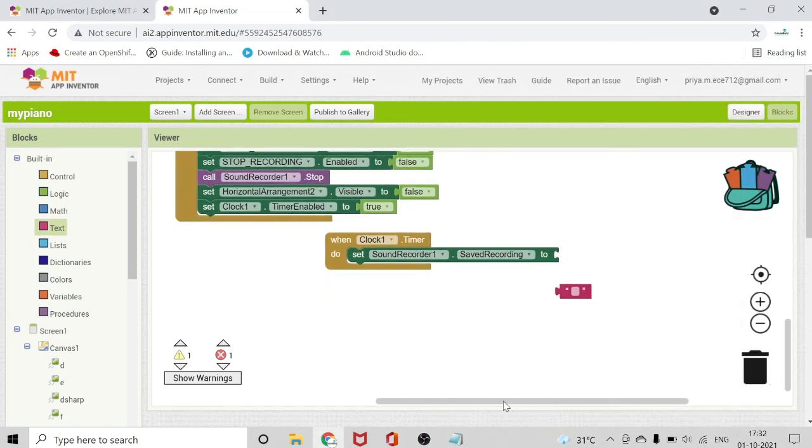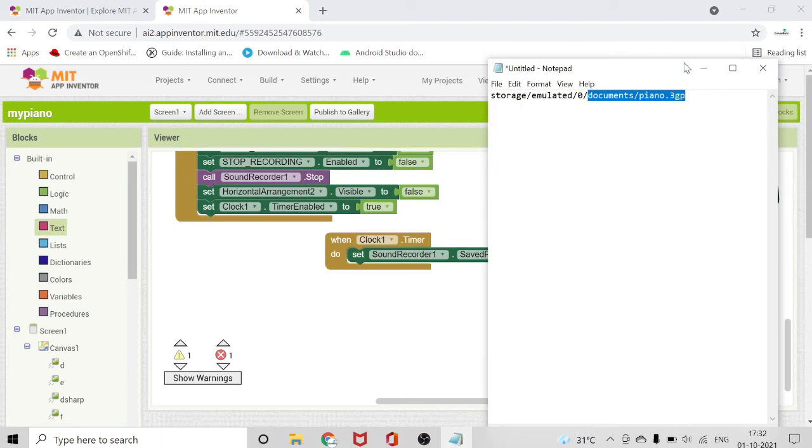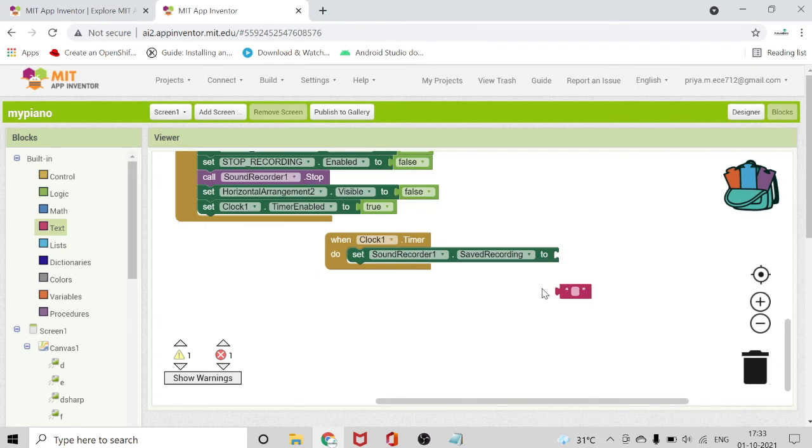Alright. So now this default storage path I'm going to specify in this first string option. So let me type storage/emulated/0/.